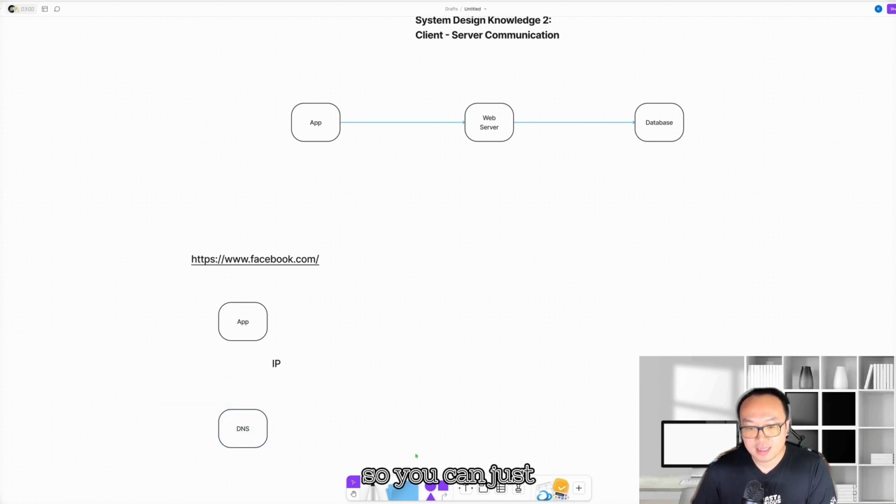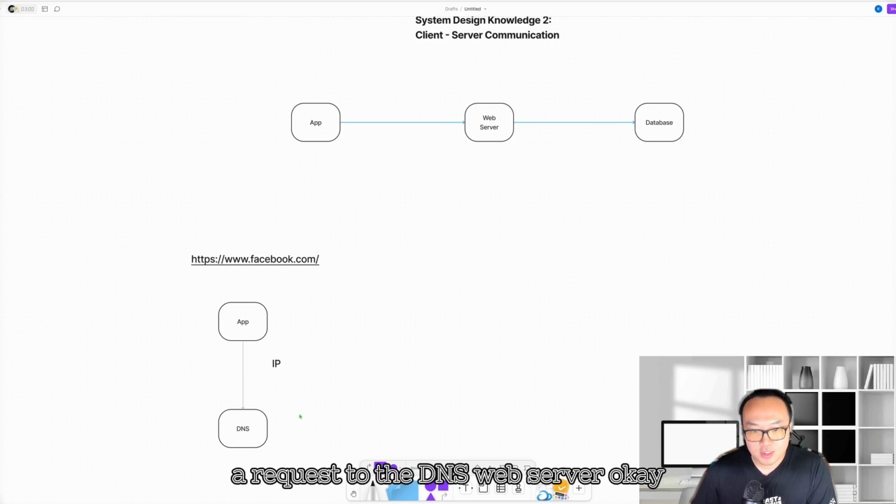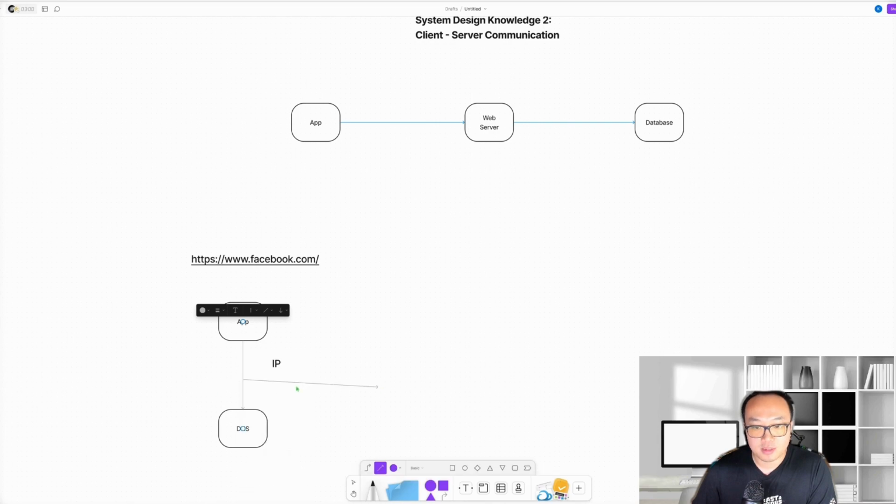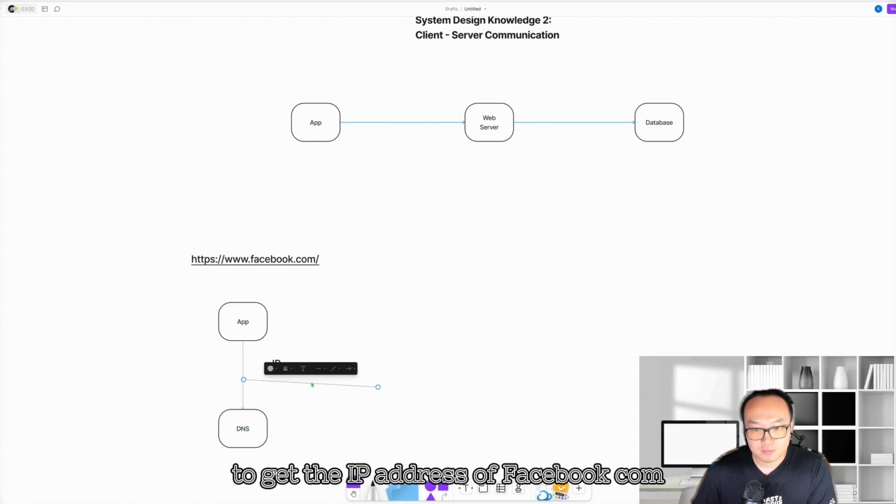So you can just send a request to the DNS server to get the IP address of facebook.com.